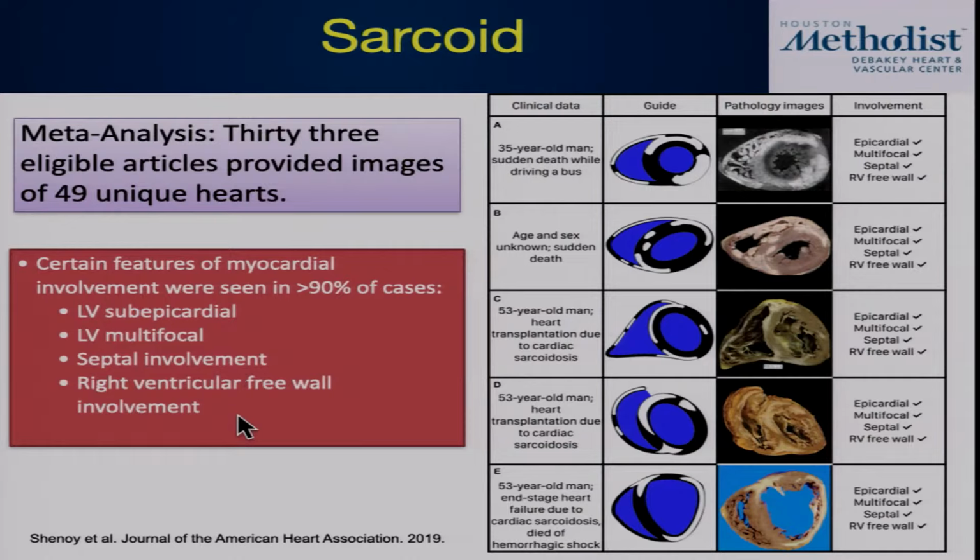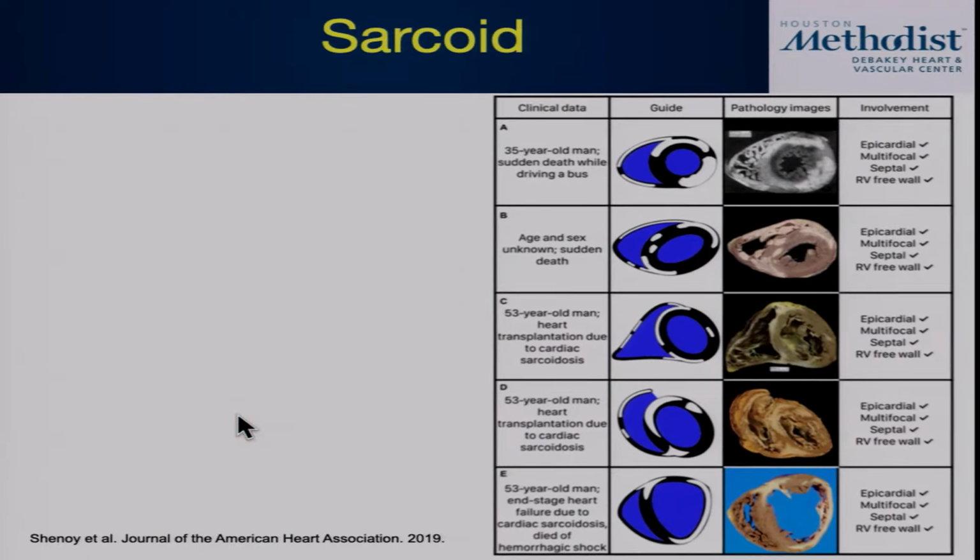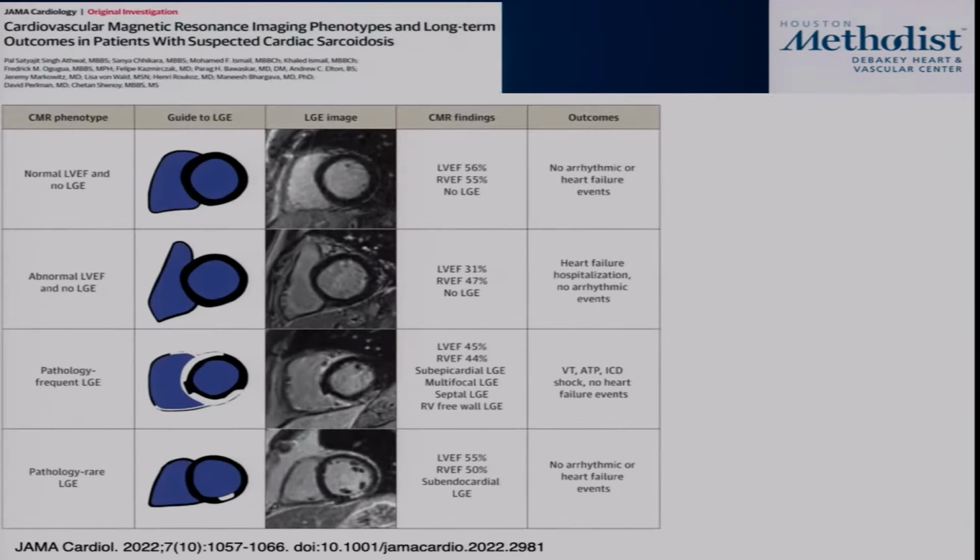Now, obviously, these are autopsy studies, so these are patients that died with sarcoidosis. One of the questions that came up was, what about in living human patients? So this group followed up with a series of about 500 patients that was just published late last year in JAMA Cardiology, where they characterized patients who had biopsy-confirmed sarcoidosis, either extracardiac or intracardiac, and they looked at the myocardial abnormalities, and they categorized these patients into a few different groups.